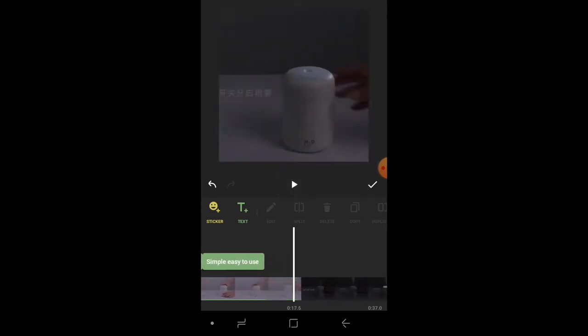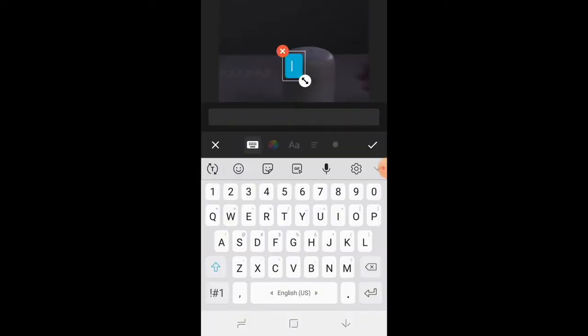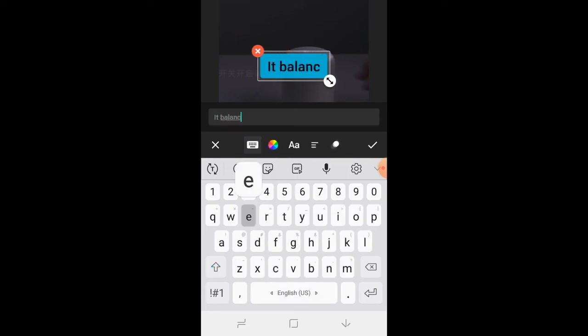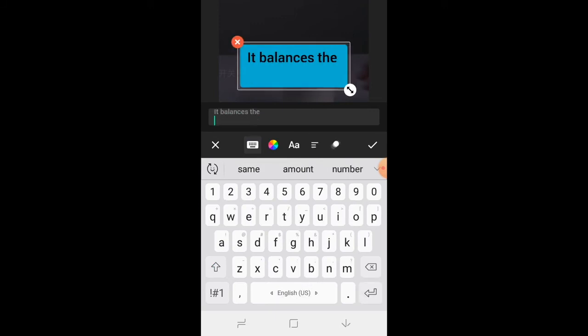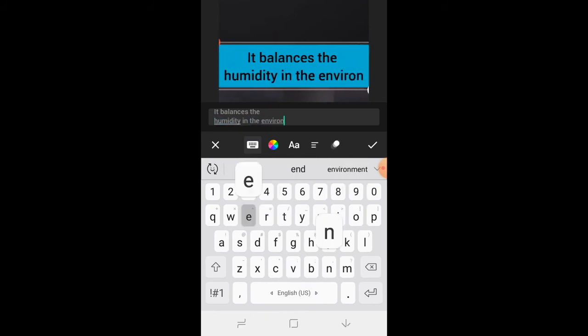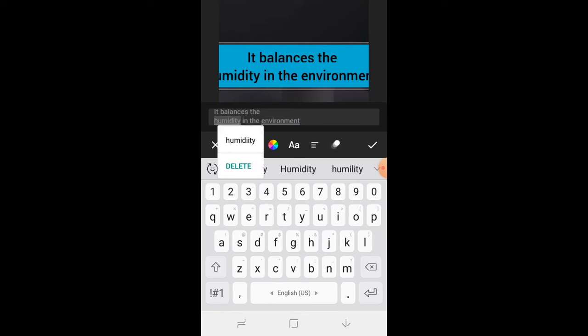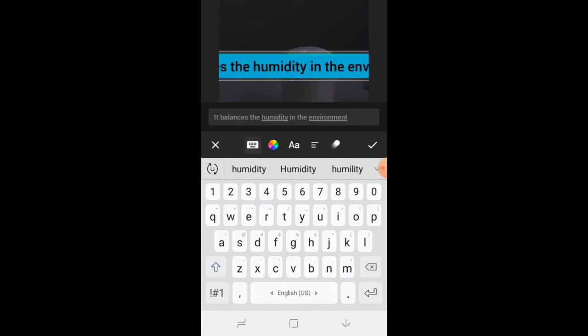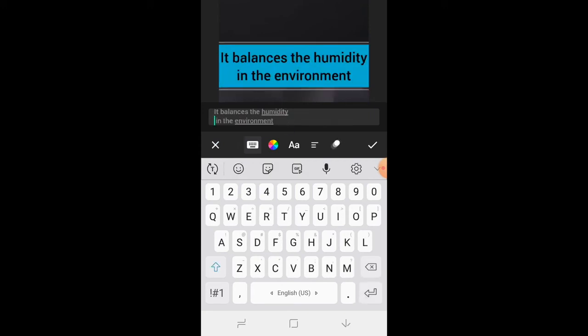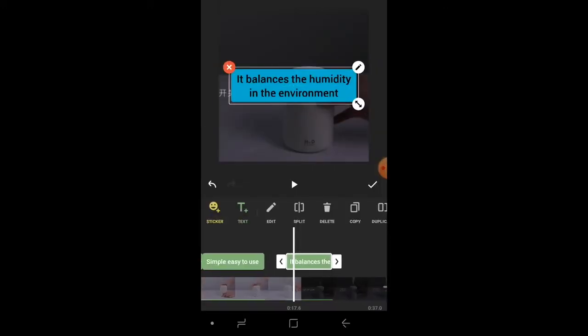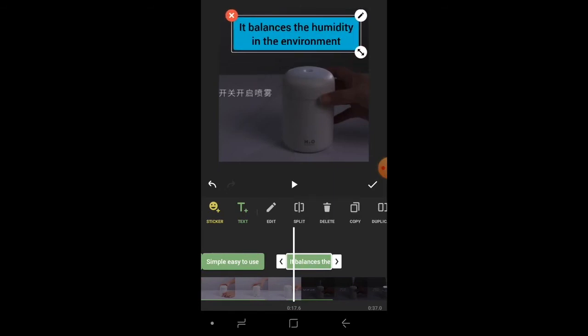And then maybe here what you can say is like, this helps you sleep better because it balances the humidity in the environment. Just trying to make this even so it doesn't look weird. That should be fine. Just for the sake of the video, guys, but you can, if you wanted to, find some other text to put here to where it's not showing that other one.